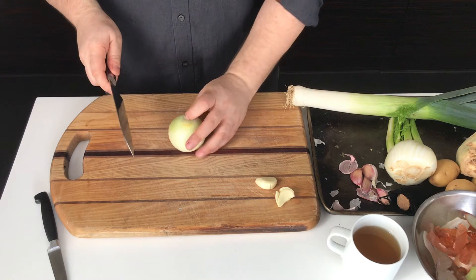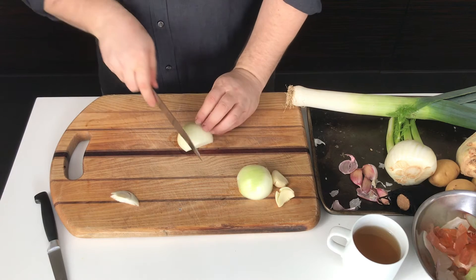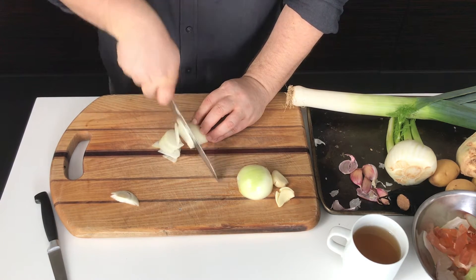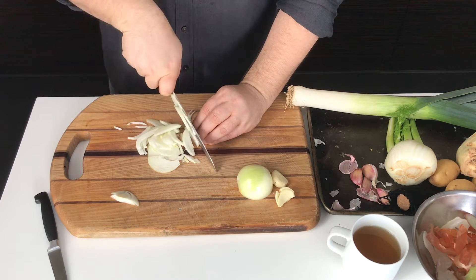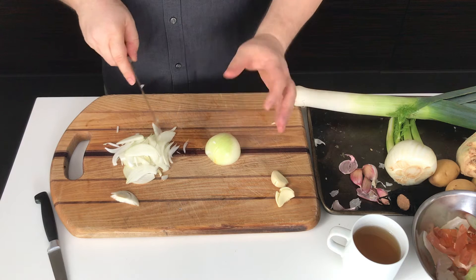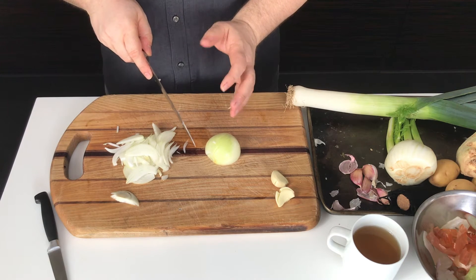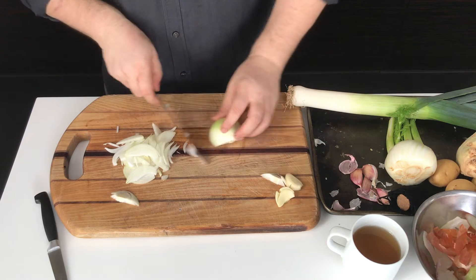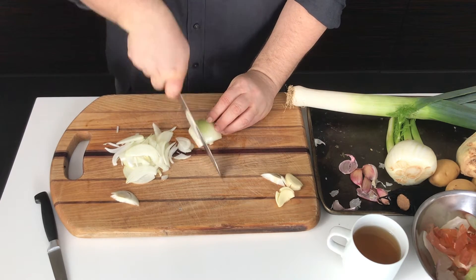I have one medium-sized onion. I prefer to cut it into long strips with the grain of the onion — this helps the onion cook down a lot easier and makes your dishes tastier. If you cut the onion against the grain, they don't soften up as easily and the onion tends to remain a little tough. I also like to trim off the stem end of the onion as I find it easier to slice.